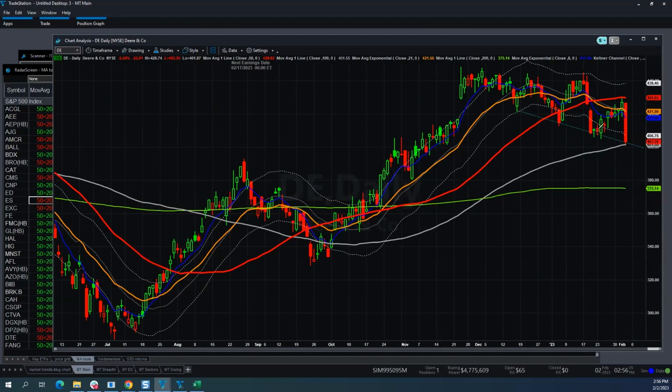Also, Keltner channel scans can be pretty interesting. It's kind of near the bottom of this 100-day moving average, and this is the Keltner channel. It's under that Keltner channel. But actually, this one is different because the 21-day is under the 50-day. So this is not necessarily as bullish, but it is also at the bottom of the Keltner.